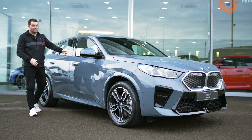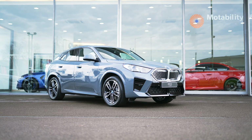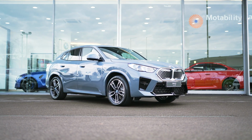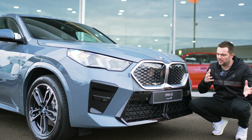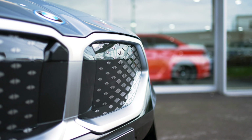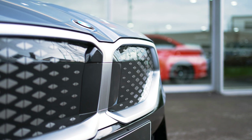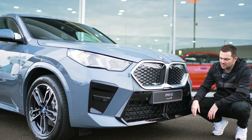Let's get cracking with the exterior. Now let's begin down at the front end. Of course, the new iX2 is based on the brand new X2, which, as you can see, is quite a bit different to the one that came before. You've got this new, differently designed grille on here. You can get this actually that lights up as well, which I know is quite controversial, but I think it looks fantastic. That was seen on the i5 very recently.